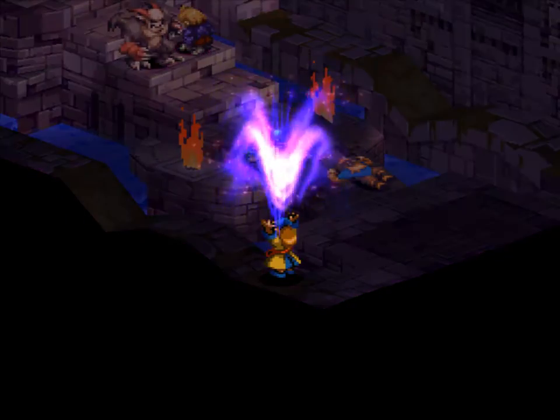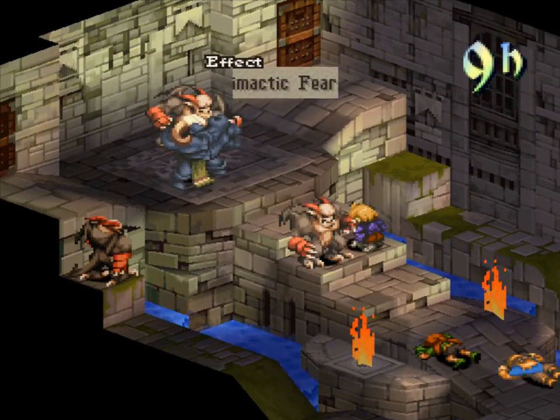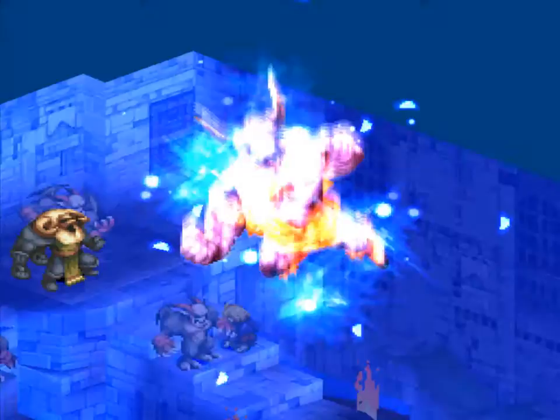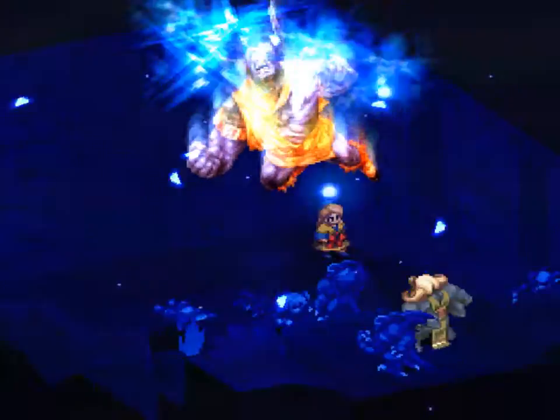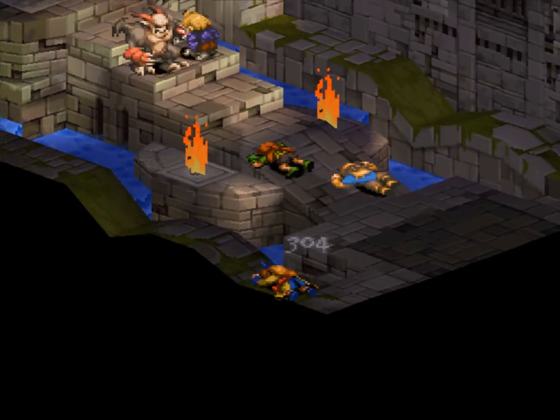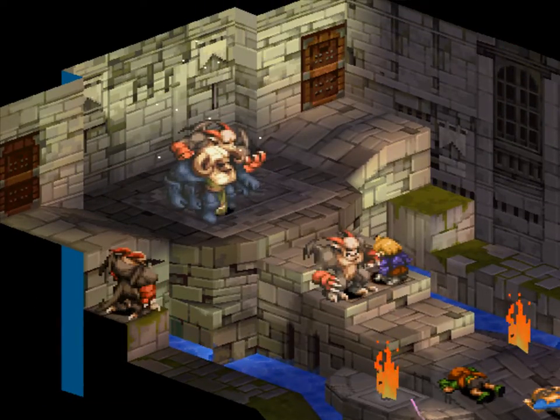Okay, and if I understand Atheist correctly, this will prevent his summon, or at least in theory, if it would have hit, it would have prevented this summon from doing any damage to me. But of course it missed, so that's a Cyclops dropped on our head. And that's pretty much GG right there. This is going to do like 300 damage. Oh, and he got a level up as well, just to rub it in.